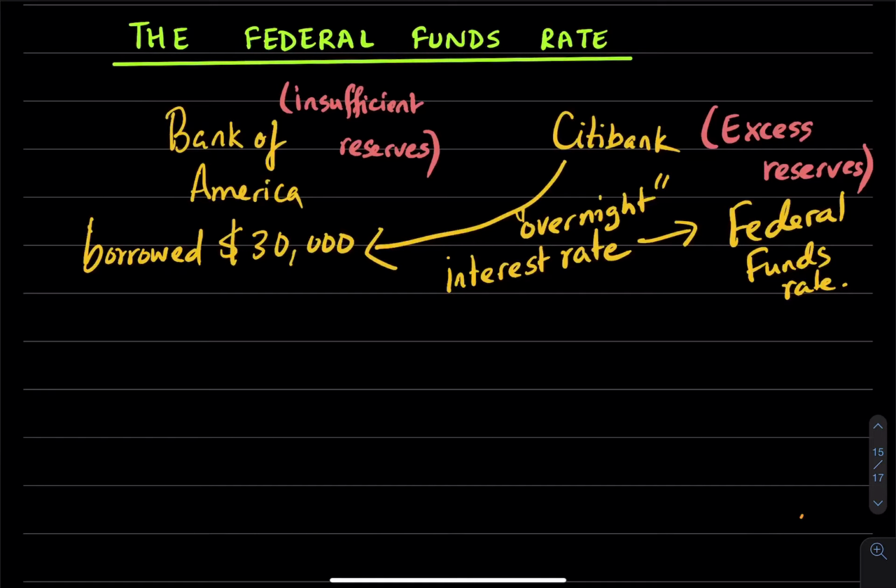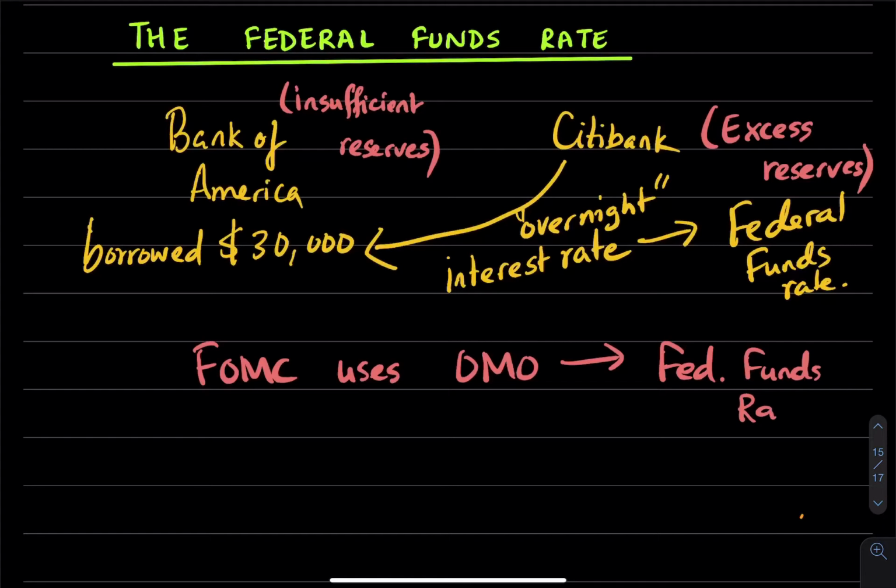Typically, the Federal Open Market Committee of the Federal Reserve uses open market operations to target the federal funds rate. Okay, so it is the FOMC that uses open market operations to target the federal funds rate. And again, this is in an attempt to control money supply. Now, changes in the federal funds rate cause changes in other types of interest rates, like what you would pay on loans, what you would pay on your mortgage, and things like that. So it really has a big effect on the economy.